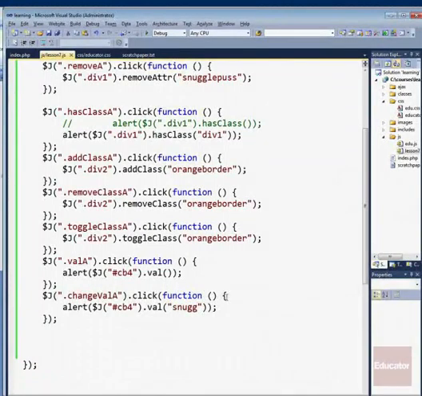Oh, that's why. Okay, I gotta actually first do it, and then I can alert that. Let's do that. CV4.